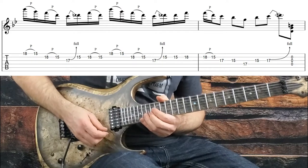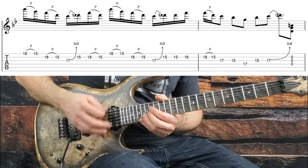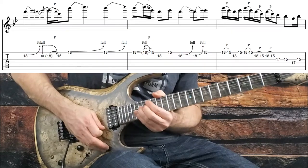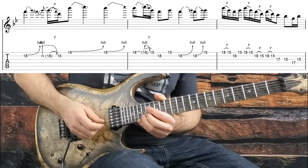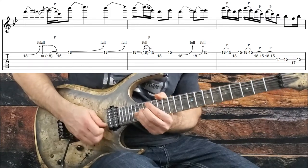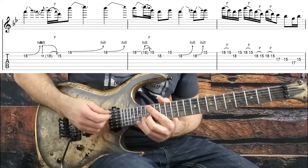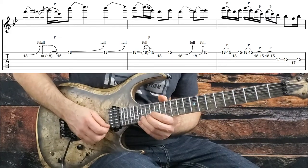Okay, now, coming into the next four measures of the solo, I hit some open strings again like I did in that first solo. So really quick, you don't really hear that really dissonant sound that it would create, but it just creates a cool little effect to get to the 18th fret bend that we're going to do on the B string.